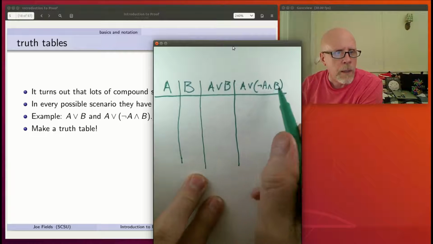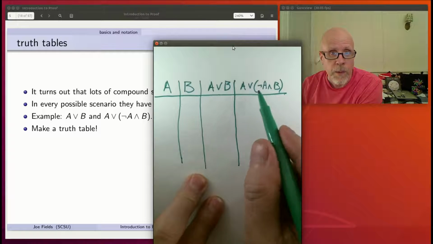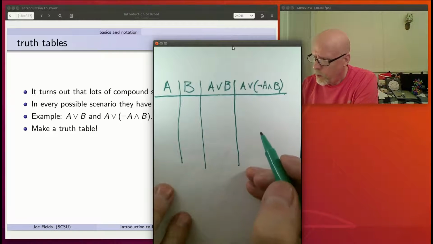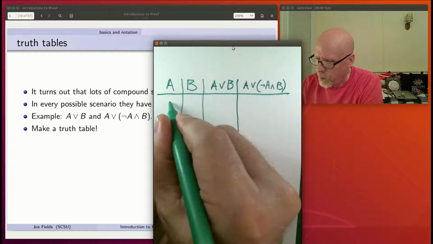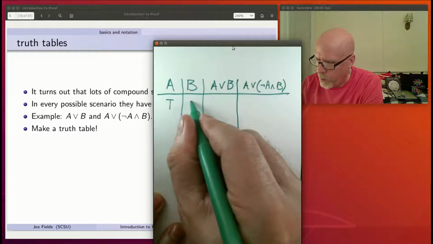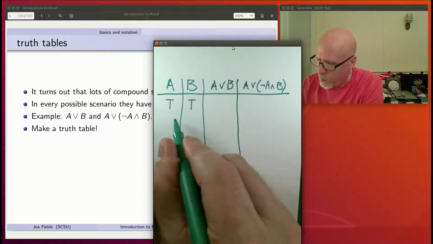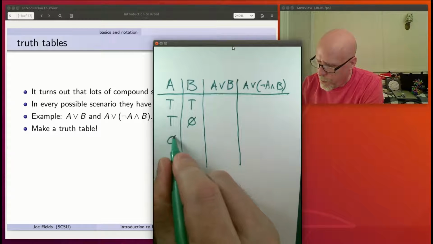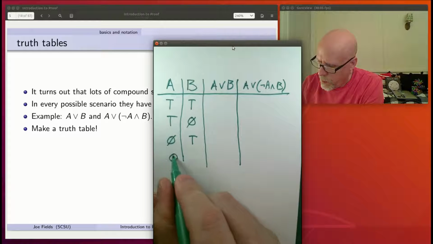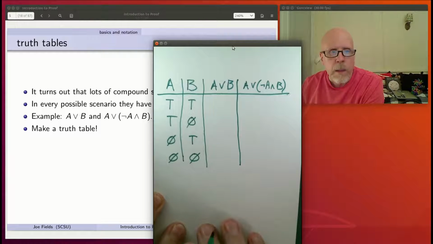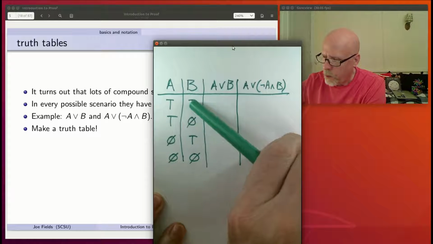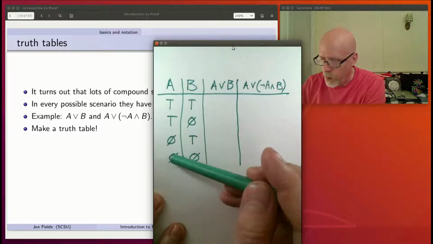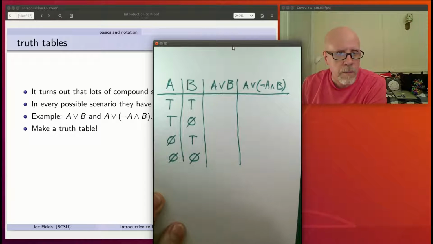Just let me double check. I think that's a good practice, by the way. Double check when you've copied something a little complicated. Yeah, that's right. Okay, so here's our truth table laid out. Let's fill out the usual pattern of true and false on the A and B variables. Is that what we normally do, right? Alternating true, false in the rightmost column, and then groups of two, again, in alternation in the left column.